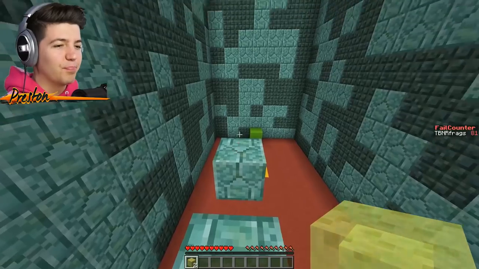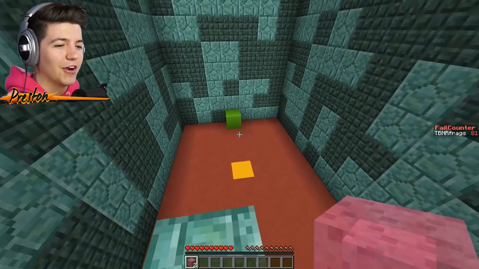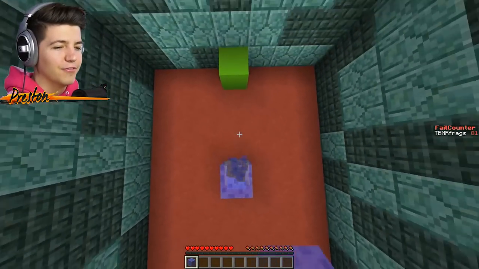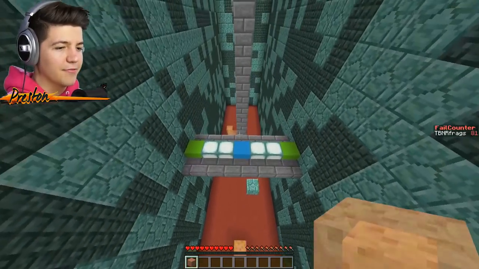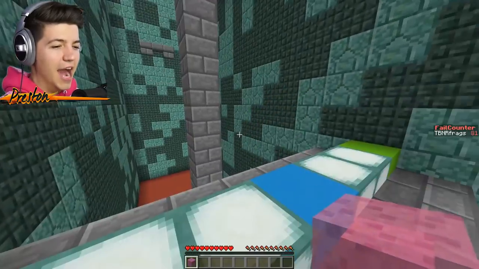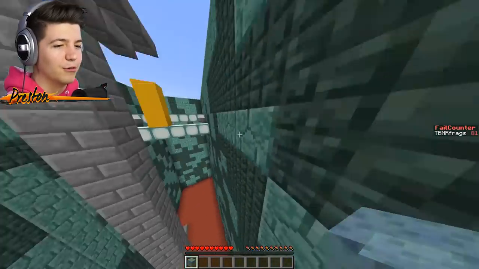Yes. The spiral of death has been cured. Okay, now we just gotta put this one down. Oh, I'm liking this. Okay, we can make this jump, right? We can make this jump. Yes, we can. All right, now we've got to use speed with jump boosts, I think.